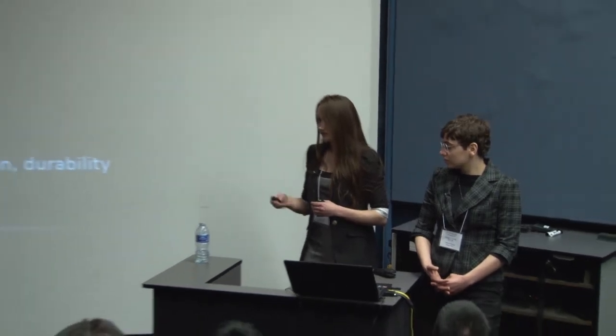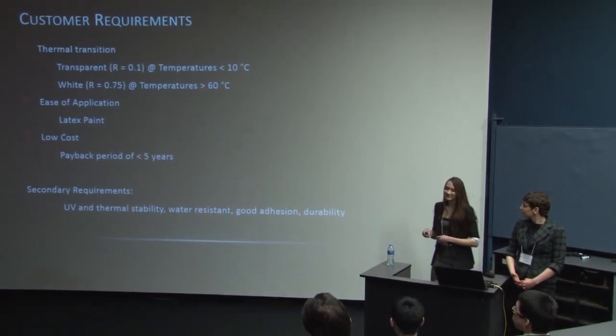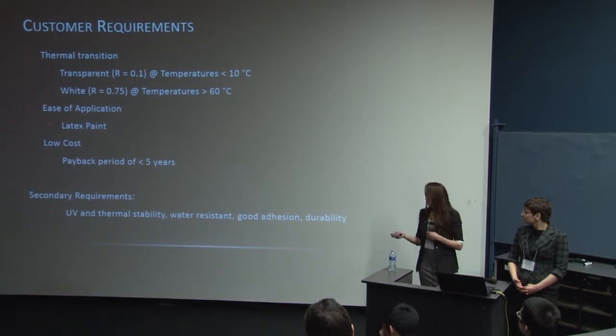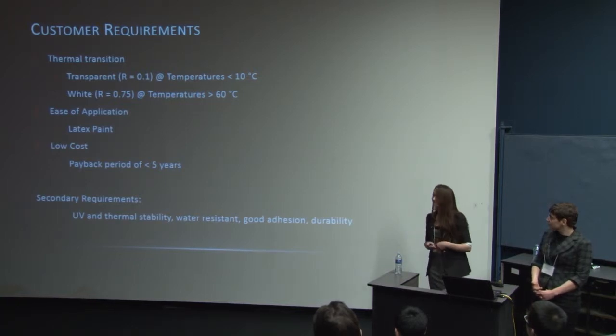So after our first primary requirement, our second one was the ease of application. And we wanted to develop the product as a latex paint, so it would be easy to apply to a variety of roofing substrates. Finally, we had our cost requirement, and so we really wanted our product to potentially be feasible, and you could actually market it and have it as a good product. So for that, we wanted our cost to be similar to what existing roof coatings are, which is 75 cents to $1.50 per foot squared. And that corresponds to a payback period of less than 5 years. And that was kind of our minimum requirement for cost.